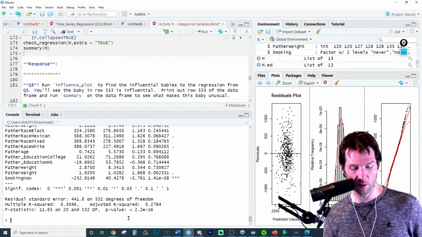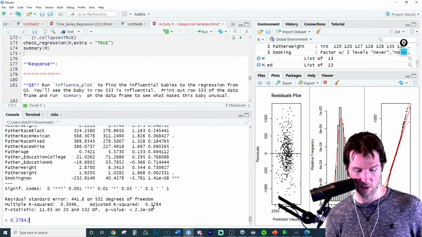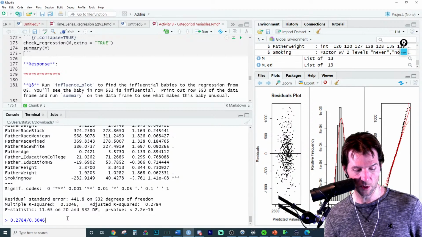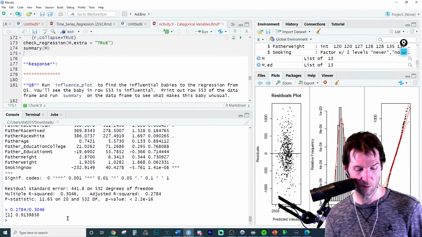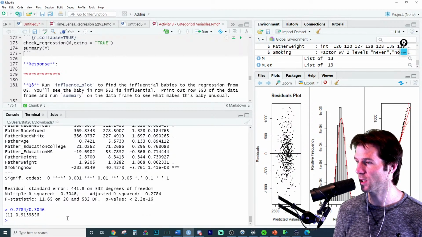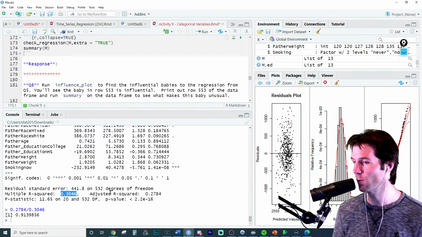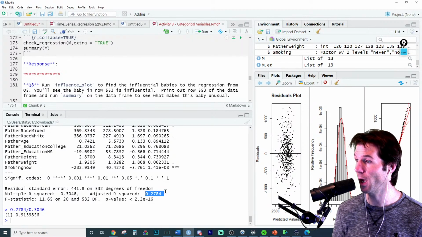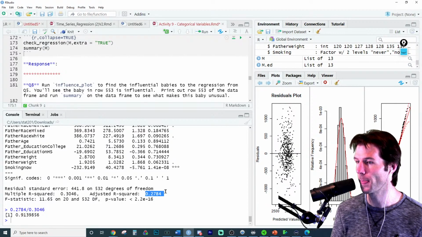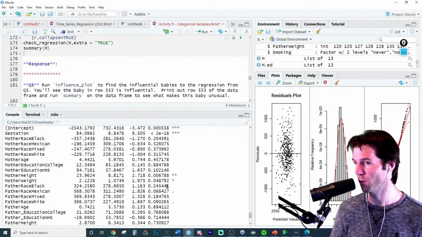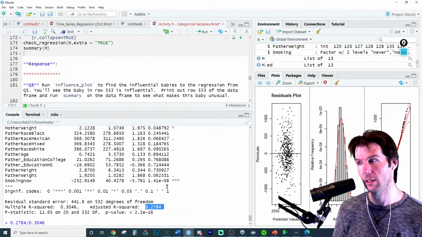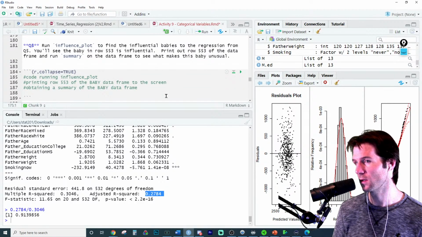One thing you can do with your R squared adjusted is compare it and see how much of your original R squared is retained, and we're down to about 91% of our original R squared. You want these numbers to be as close to each other as they can because this is the penalized R squared. It doesn't have an interpretation. It's your R squared after you penalize yourself for adding in all these variables right here. It's probably not the best model we could make, but it's not a horrible one.